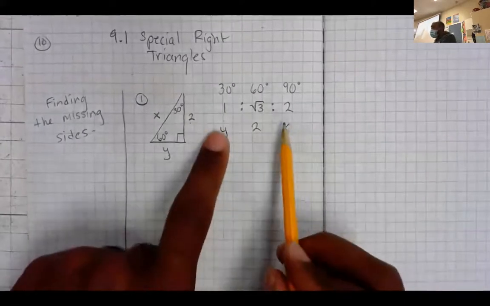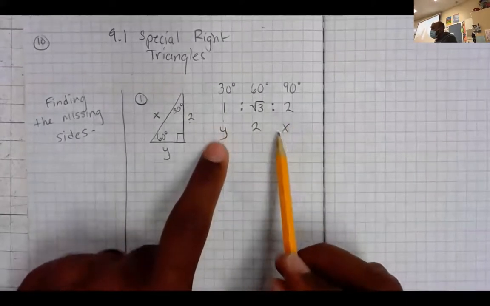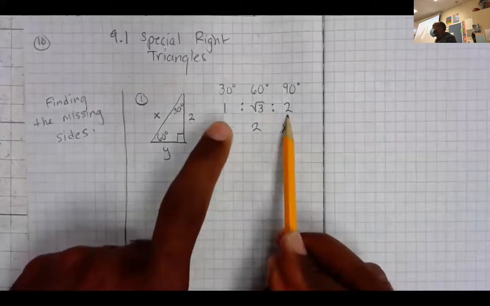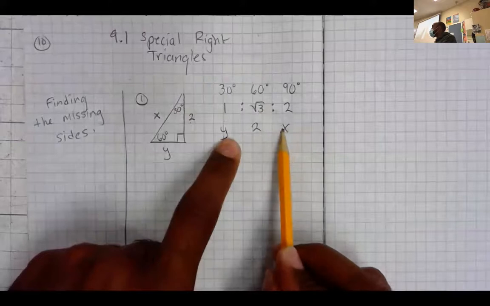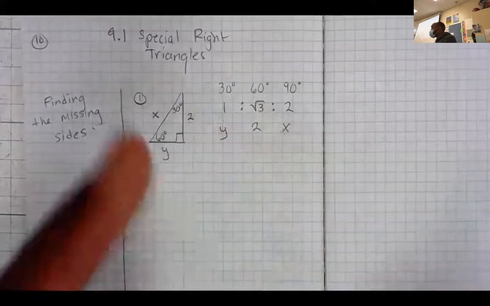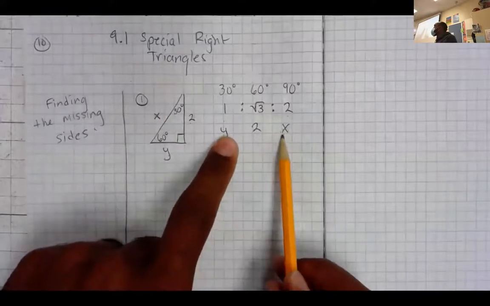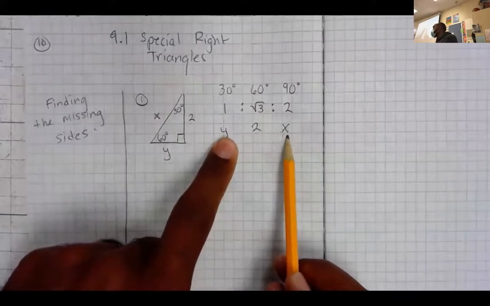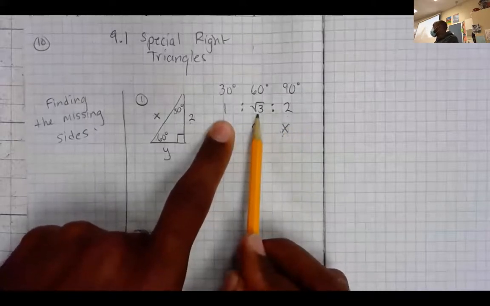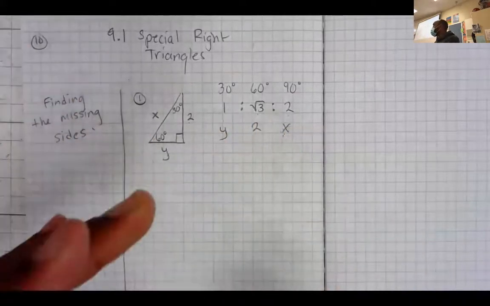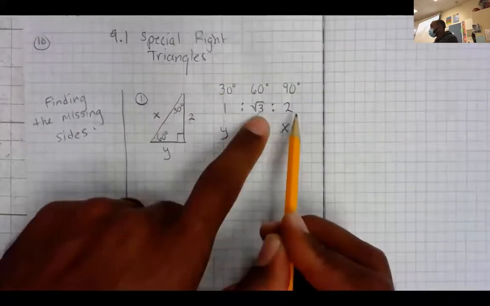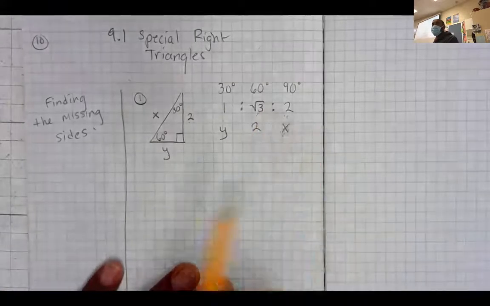So what this ratio means is that if I'm comparing Y and X, X is twice as big as Y because it has a 1-to-2 ratio. Or the other way around, Y is half as big as X because of this 1-to-2. And then the ratio here is the square root of 3, which is a little less than 2. It's like 1.7. So that's the ratio that these two share. Okay, so it's just the relationship between those.